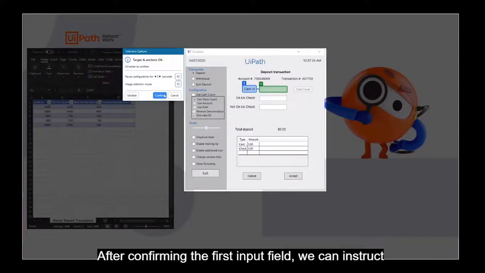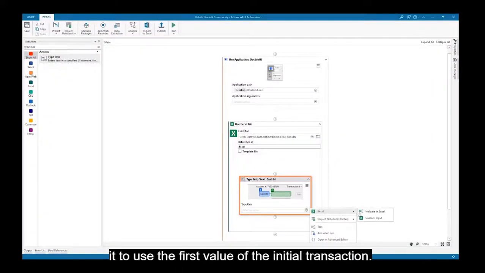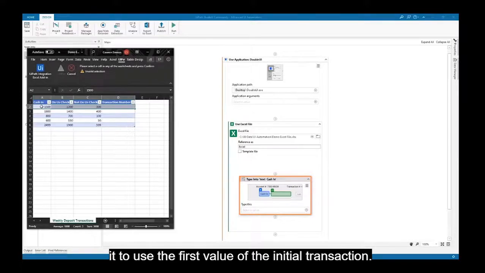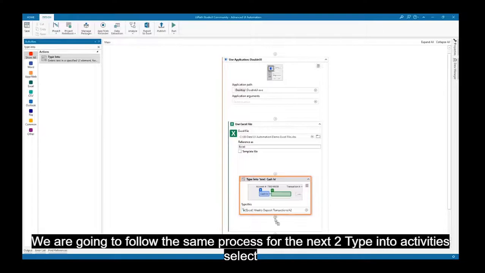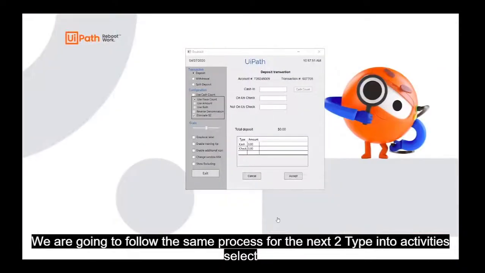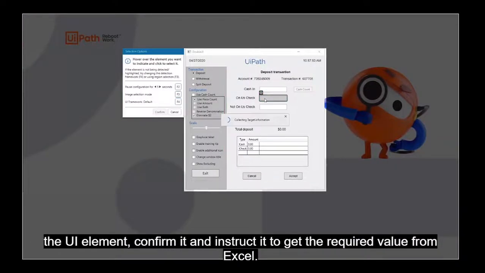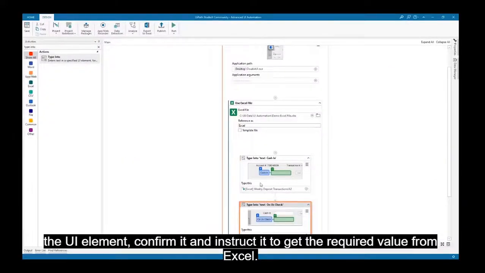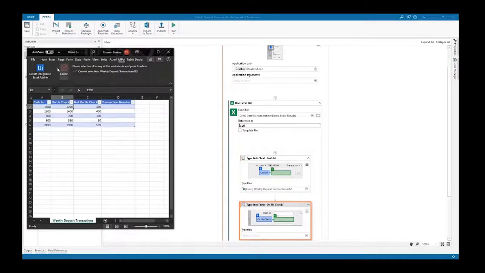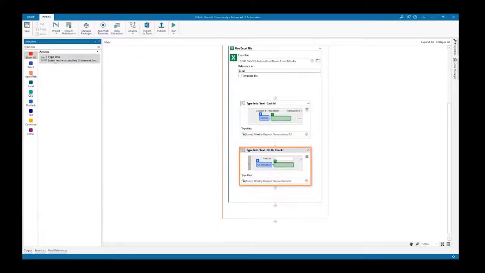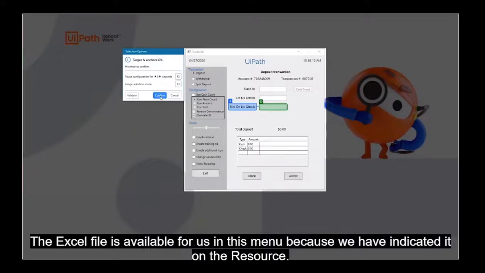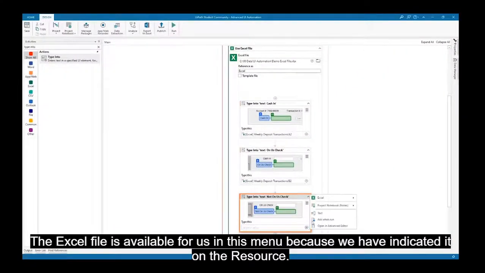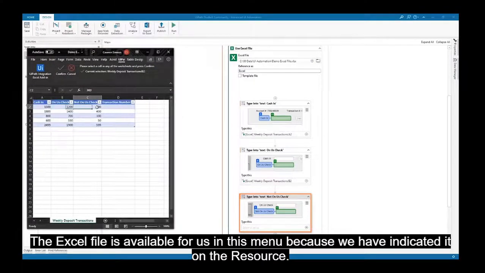After confirming the first input field, we can instruct it to use the first value of the initial transaction. We're going to follow the same process for the next two Type Into activities. Select the UI element, confirm it, and instruct it to get the required value from Excel. The Excel file is available for us in this menu because we've indicated it on the resource.